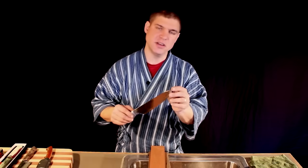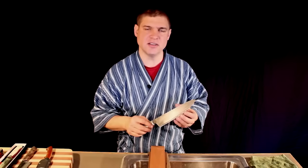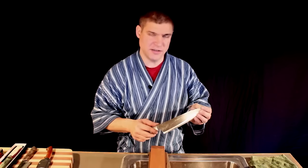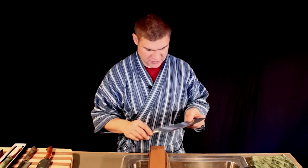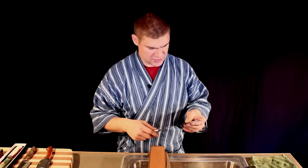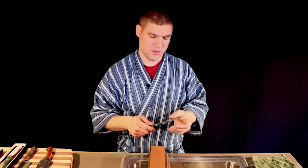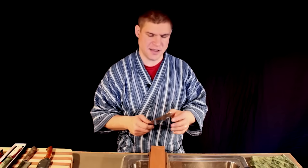Is there a tip that's broken that needs reprofiling? Is there any serious damage along the edge? Obviously, the blade is dull, so we need to establish a new primary edge, and that will come later in step 5. And the other thing is, does the edge, or the secondary edge, or the overall blade thickness need to be adjusted? Does it need to be thinned down?